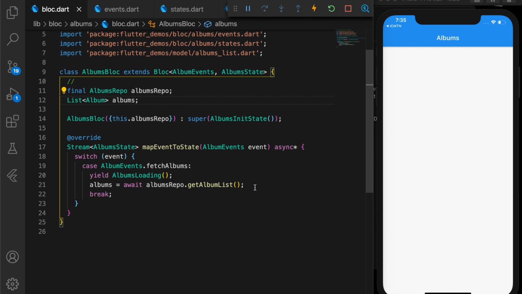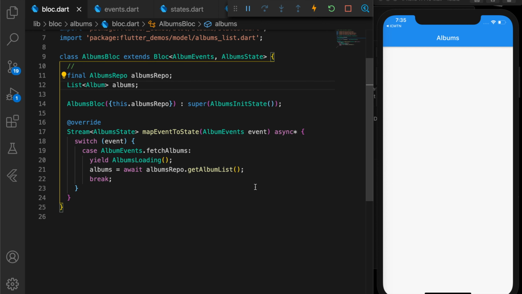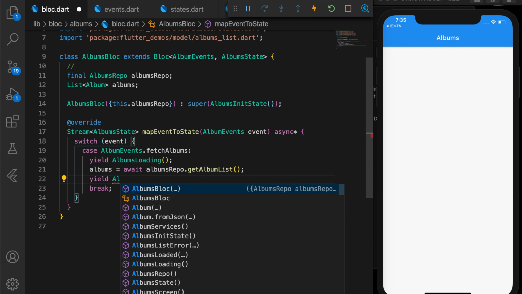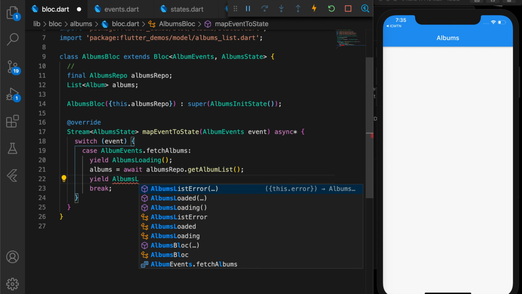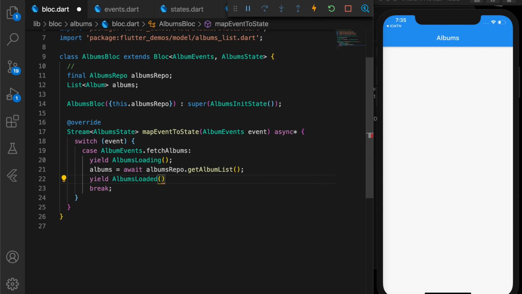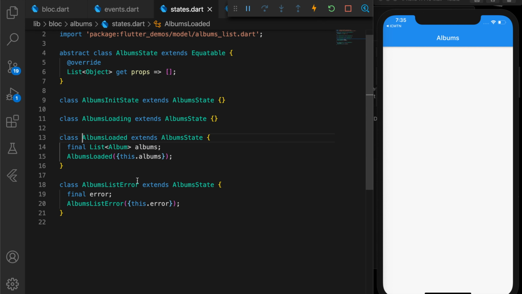Alright, so initially we are returning the AlbumsLoading state and we are calling the albums list service. So once we have the albums, we are going to return the AlbumsLoaded state. So remember, AlbumsLoaded state has an albums parameter. If you go there, you can see we already declared the albums parameter.